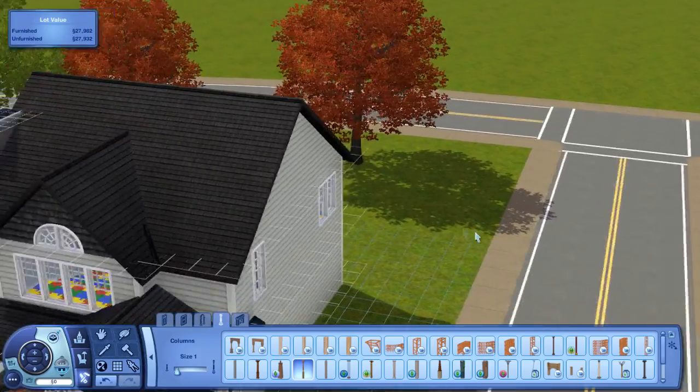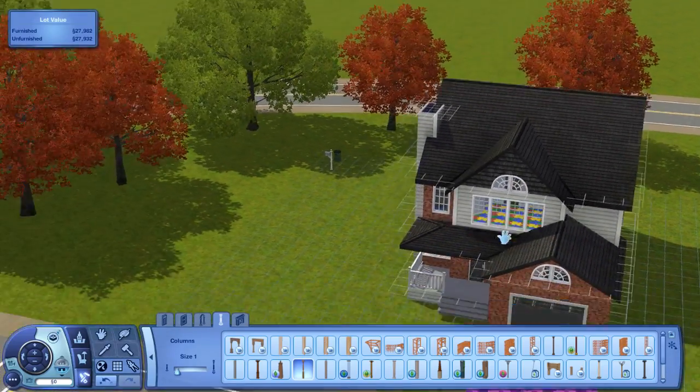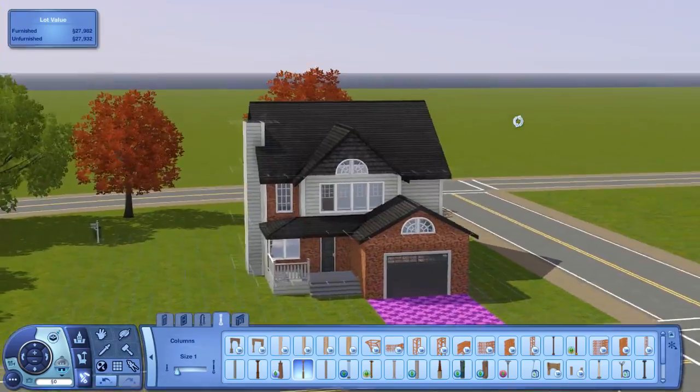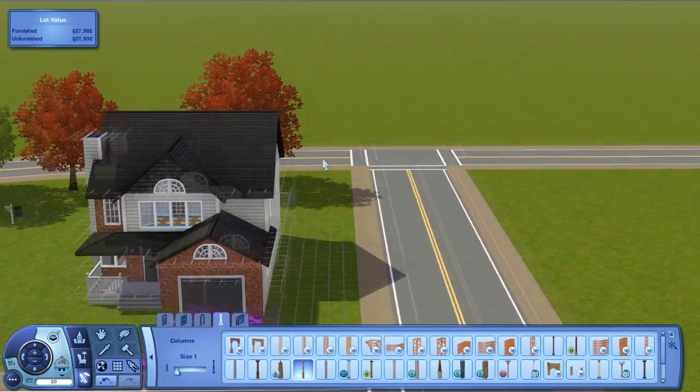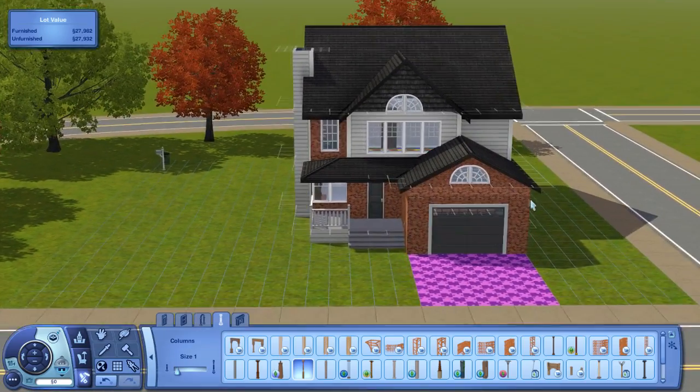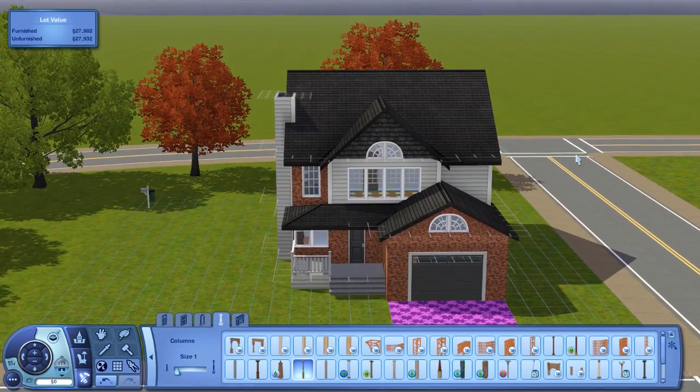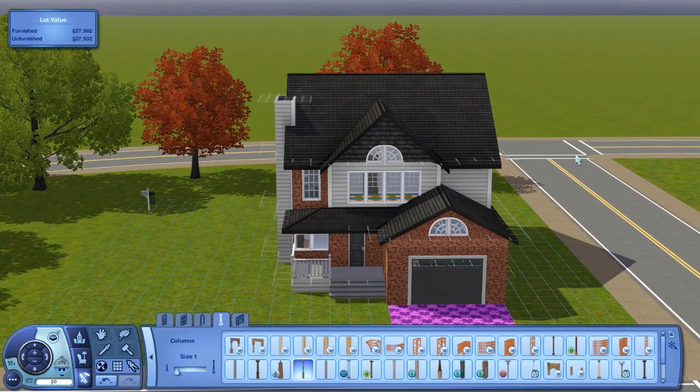I don't know yet. But yeah, so let me know down below, what do you guys think? How's this coming along? What's your guys' opinions? I think I'm liking it. I'm liking it a lot. I think I might maybe go in and brighten up the brick or something. Let me know your guys' feelings on the brick because I just feel very indecisive on that.